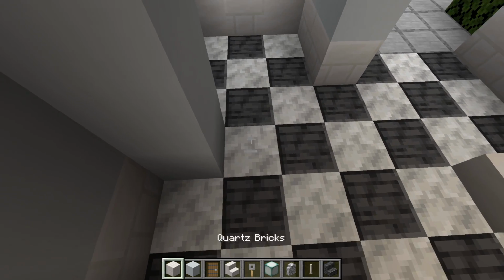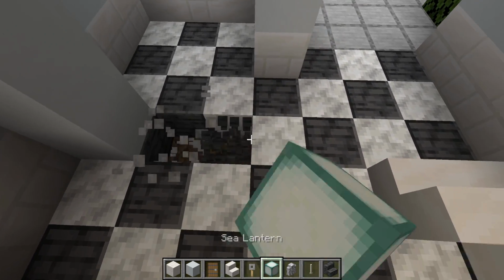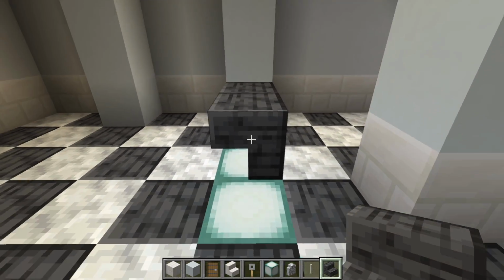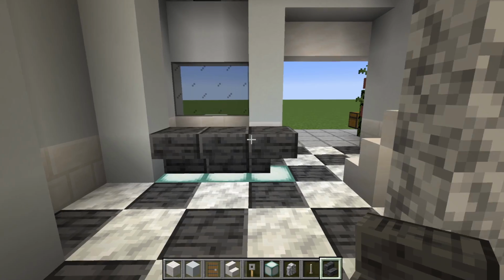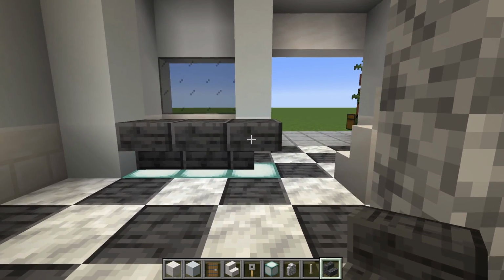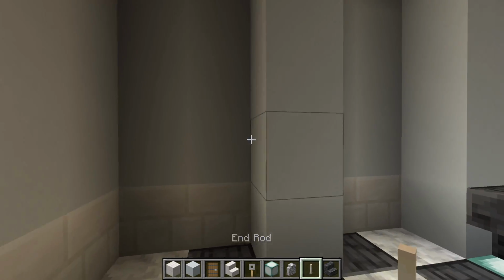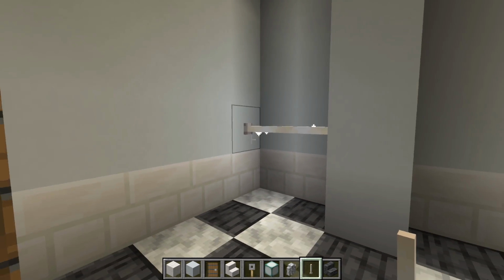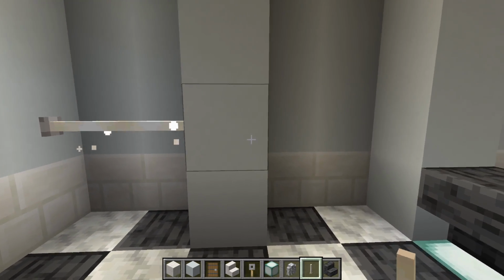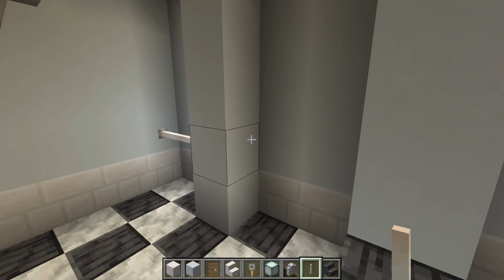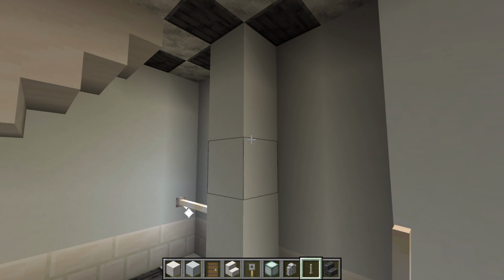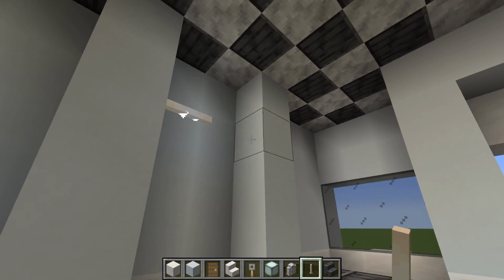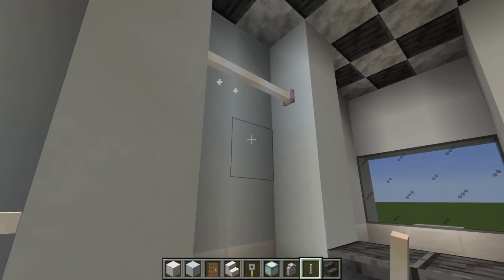Extending from the white concrete in the ground, we want to dig 1, 2, 3, replace with sea lanterns, with upside down polished deep slate stairs extending from this, and we want to curve it at the end like so. So we want to be able to hang actual clothes from here, so we're going to have end rods connected together 1 row off of the ground, and we also want to have a similar thing on the right here, so we're actually going to leave a gap of 1 between this set of end rods and this one, and we want to have the clothes hang a little bit higher here.